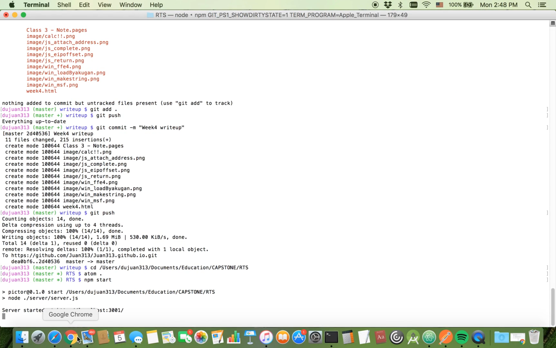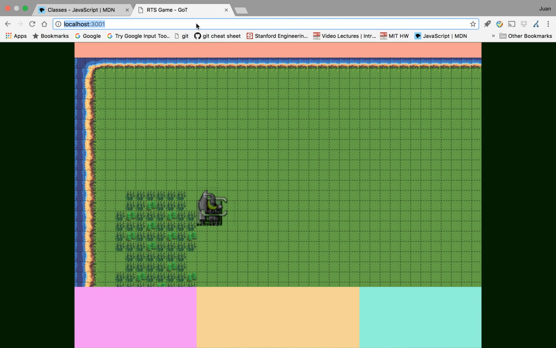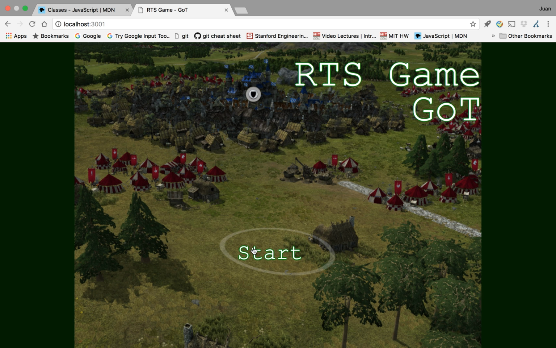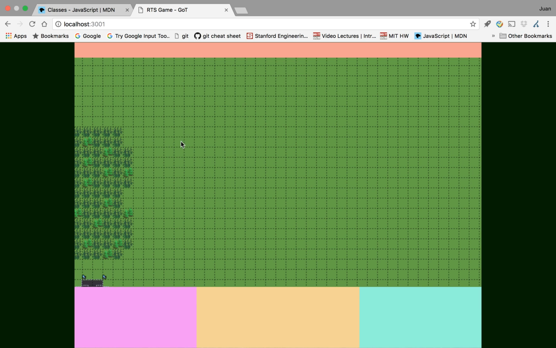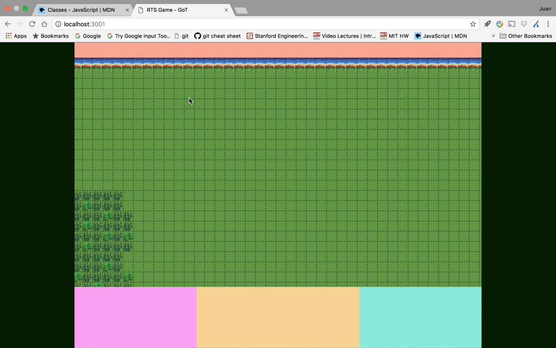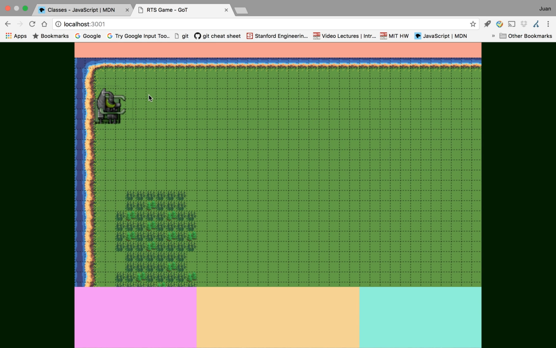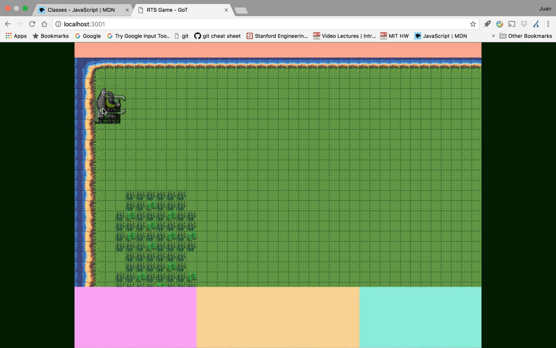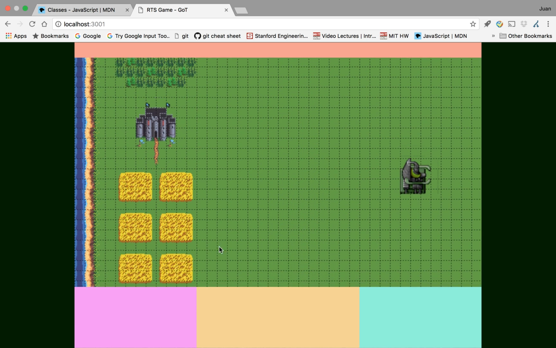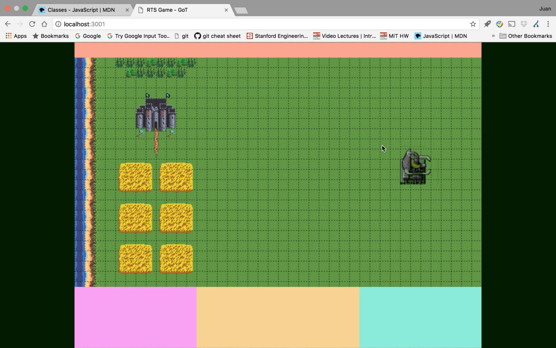So here's what the program looks like. At the beginning, click start, and then you pick a house, and then it quickly shows the map. You probably remember from last week, there was only an empty picture. Now we added the map, and you can see I draw the castle on here, even though it's not an actual castle. This is just from another project. I just use it to show that the code works. And then here's the opponent castle.